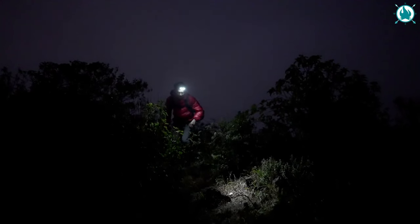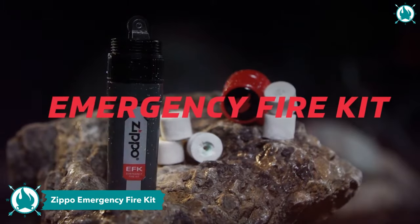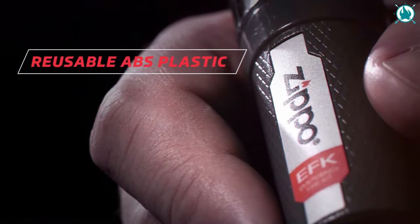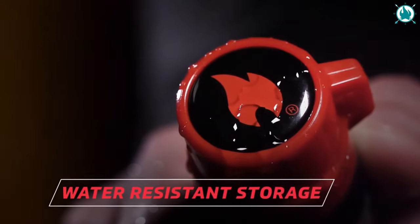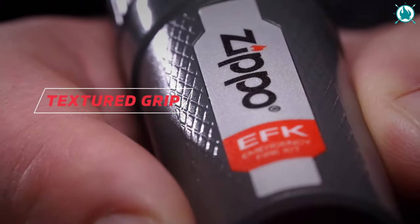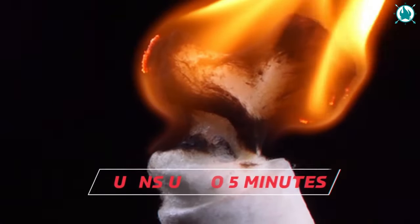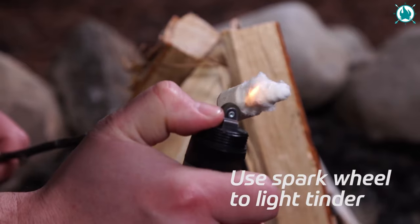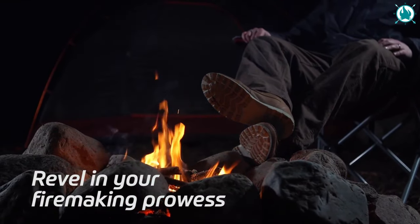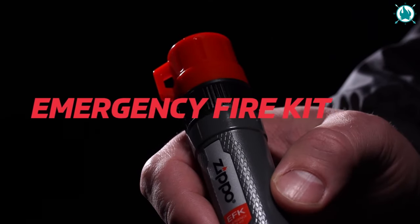In the wild, speed can be the difference between cold and comfort — or even worse. The Zippo Emergency Fire Kit steps up when others hesitate. Its compact, high-caliber design conquers even the toughest conditions, ensuring your campfire roars to life in an instant. Worried about water? This kit is a floating fortress thanks to its waterproof seal — rain, river, or lake, your fire-starting game stays strong and dry. The EFK boasts the same flint wheel as trusty Zippo lighters, promising up to 1,700 sparks. When the wheel slows, simply swap the flint. The ergonomic design ensures a sturdy grip even in challenging environments. The price is $12.